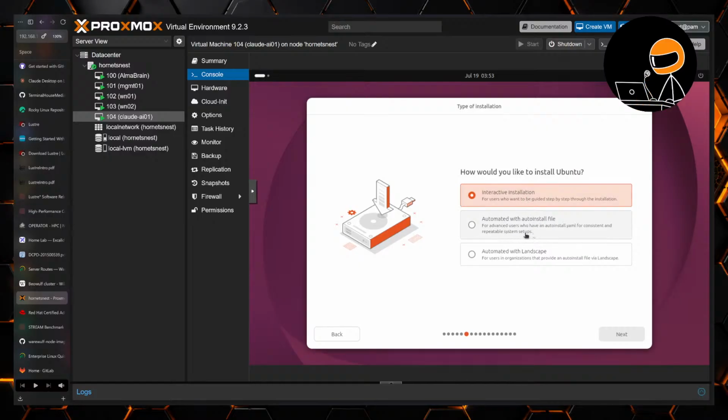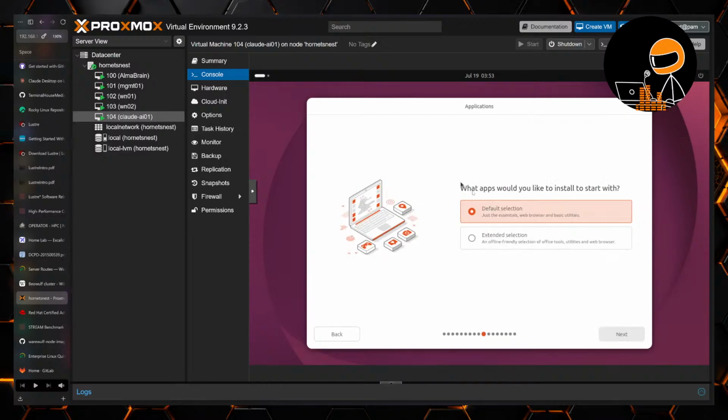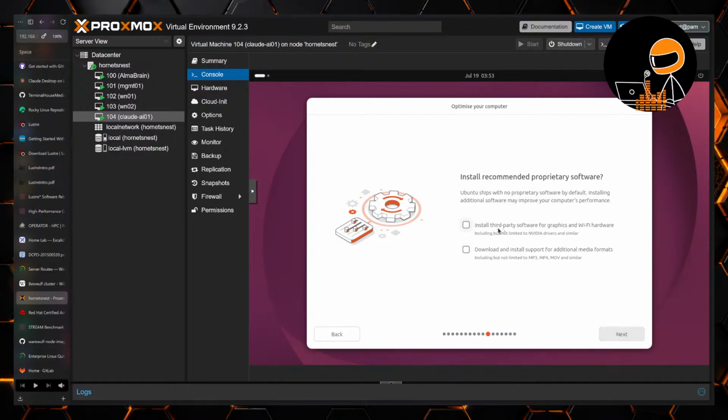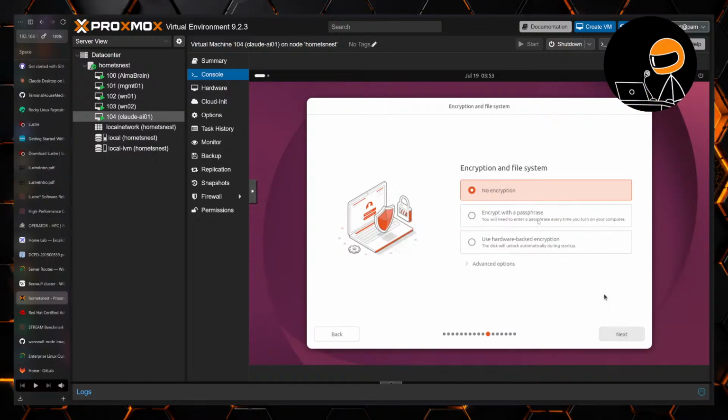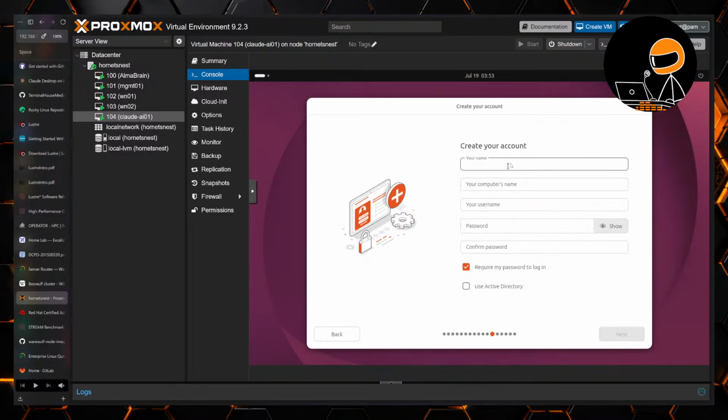Nope. Interactive install. Oh, let's do. Yep, just default. Yep, download, install different media formats. Yep. How do you want to install Ubuntu? Erase disk and install Ubuntu. Encryption in file. Yeah, we don't need encryption.